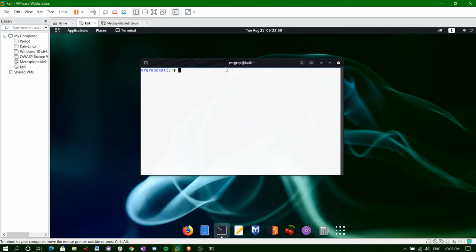Hello and welcome. Today I'm going to discuss some Nmap scans which can be very helpful for beginners when they are going to solve CTFs from Vulnhub and Hackerbox, etc. So what is Nmap? Basically, Nmap is a free open source tool for vulnerability scanning and network discovery. This tool is usually used by penetration testers and network administrators to scan the ports that are open and get information about the vulnerability if it exists.